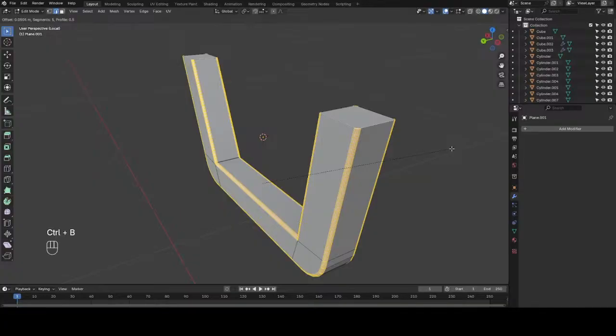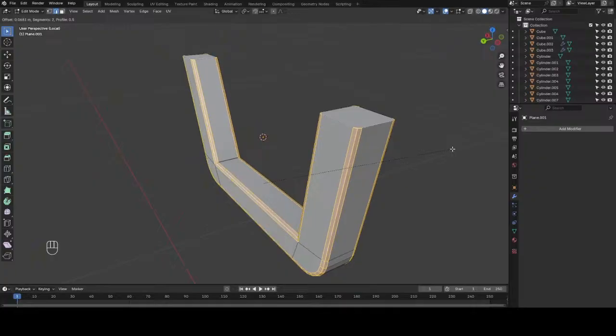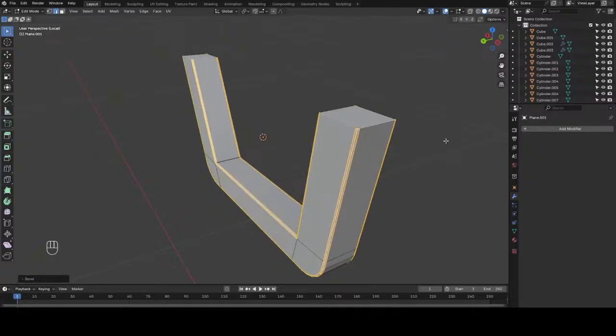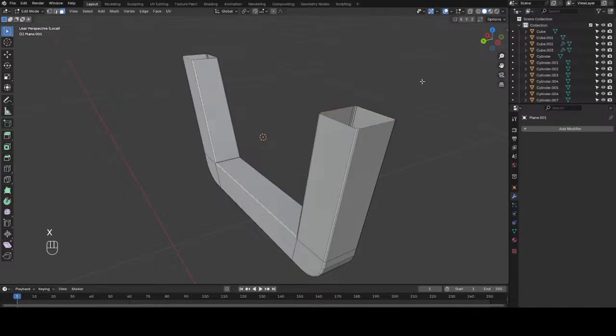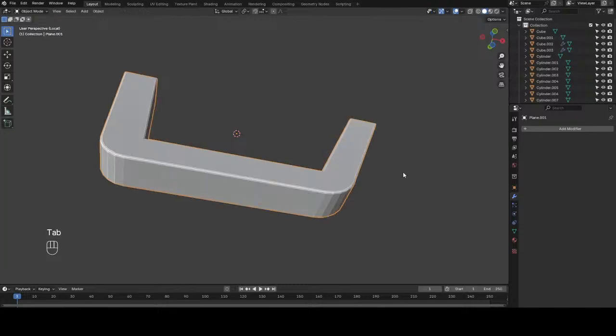Ctrl B to bevel. Alright, so now be in the face selection mode, select this face and delete faces. So guys, I think we are through with this. So we should smoothen this.